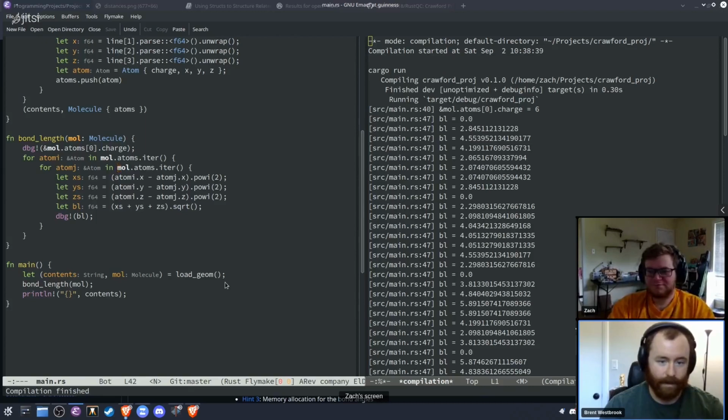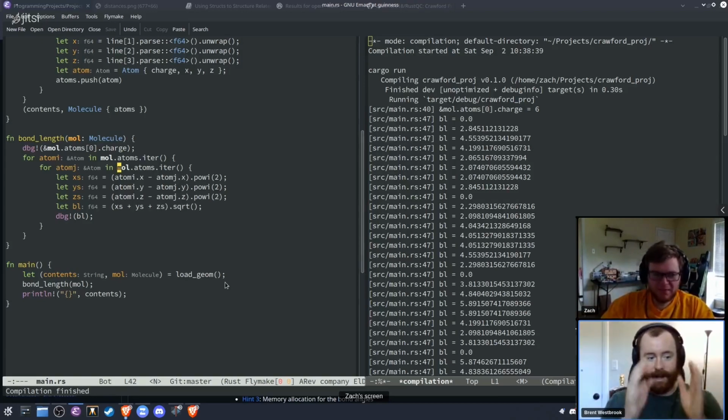Perfect. Now, the reason we did that is that iterators have a nice method called enumerate, which, instead of returning the item itself, returns its index. It returns a tuple of the index and the item.